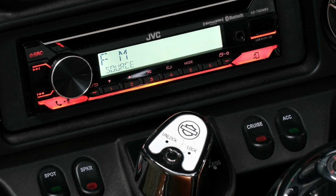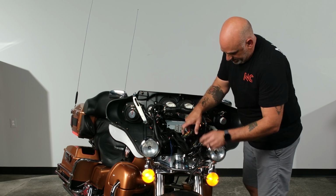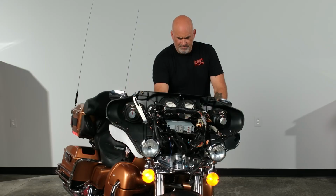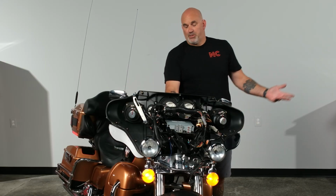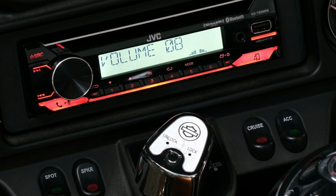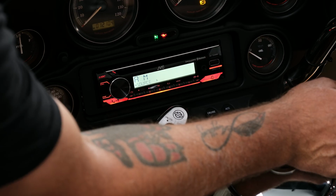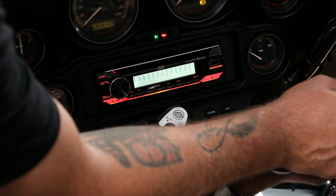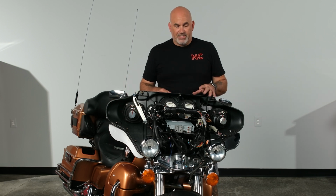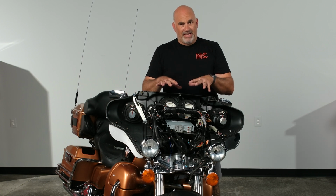So I have noise. One thing I did forget to do is plug in the antenna so I can receive my AM/FM signals. There we go. So I'm working. Let's double check the handlebar controls. I'll go volume up. So volume up works. So my sources change. Perfect. So now I know that it works. We can go ahead and start reassembling and getting the radio tightened down.